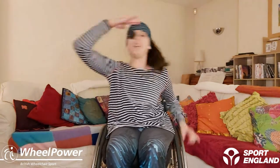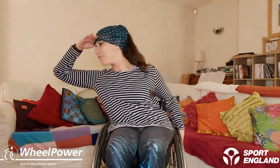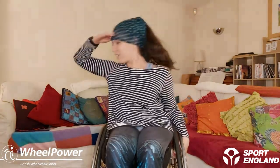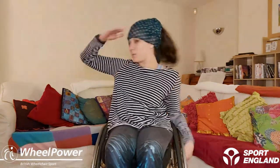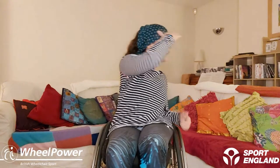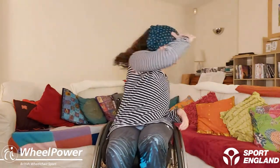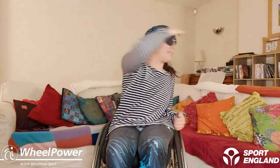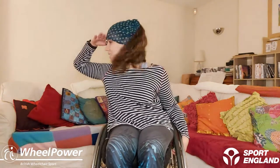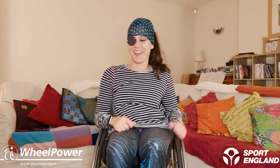Looking out to sea, looking out to sea. Where are all those ships? Where are all those ships? Really good, keep going guys. Keep twisting your body from side to side. Can you see any pirate ships? I think we're safe for now, keep going. You've got 5 seconds left. 3, 2, 1, and stop there, well done.